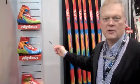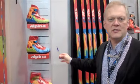So we developed a series of boots, even from the little guys, the little 2, 3, 4, 5-year-olds that are going to get started, or older, and all the way up to kind of the high school level or whatever they're going to do skating. So we came up with a category with a touring boot, a classic, sort of a combi boot, and a skate category. We call the category the Action Series.